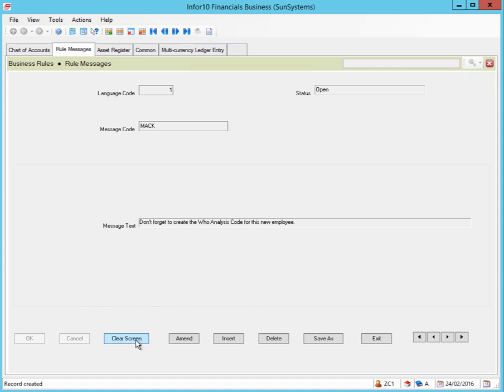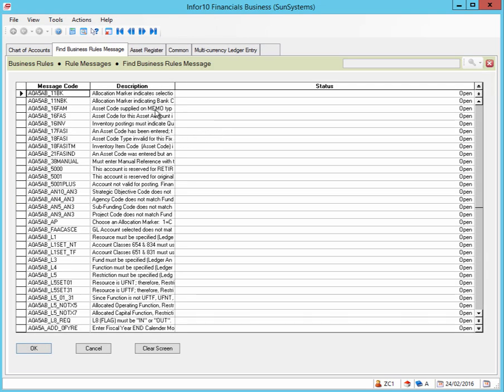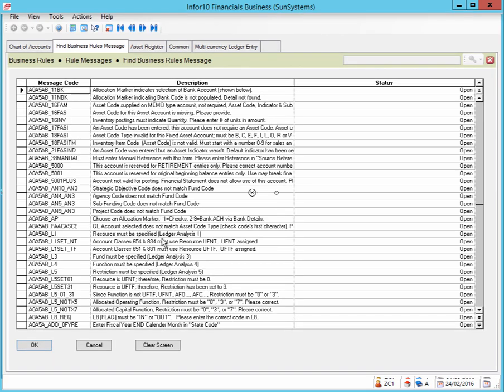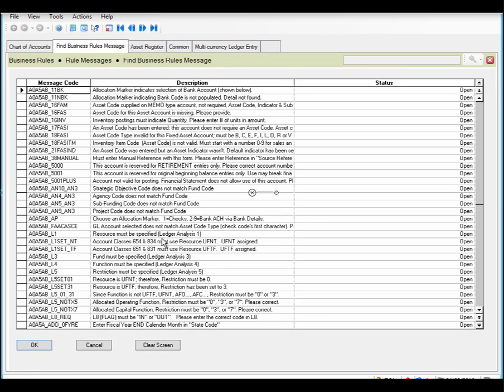And so you can see here, if we clear the screen and we put in 1 for the language, and then we come here, we can see all the messages that have already been created as part of our core distribution. You can see all the messages that came out with the core design here. And with a little thought, you can do reverse engineering.